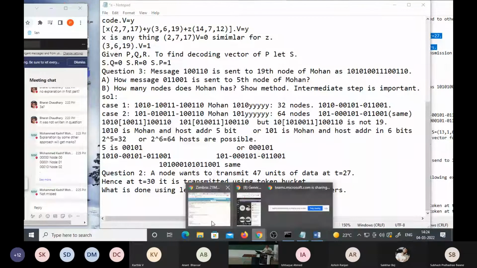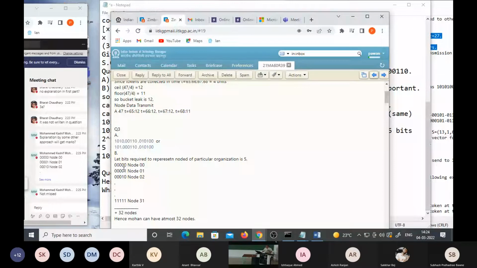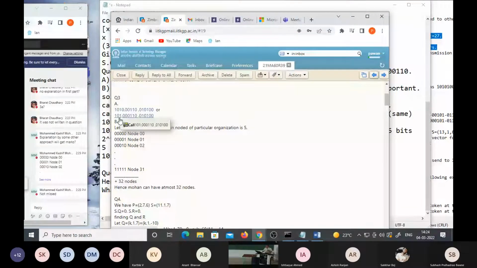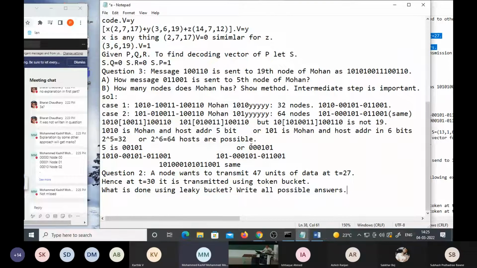Now you see, what is this, node 0001, node 31? This is all right. But you see, 64 is also a possibility. In this case, 64 is also a possibility. Sir, in the A part, yes sir, I have written. Only A part. You see, A part has got two parts. So part B will have two answers, one 32 and another 64. Do you understand? Yes sir, I understood.